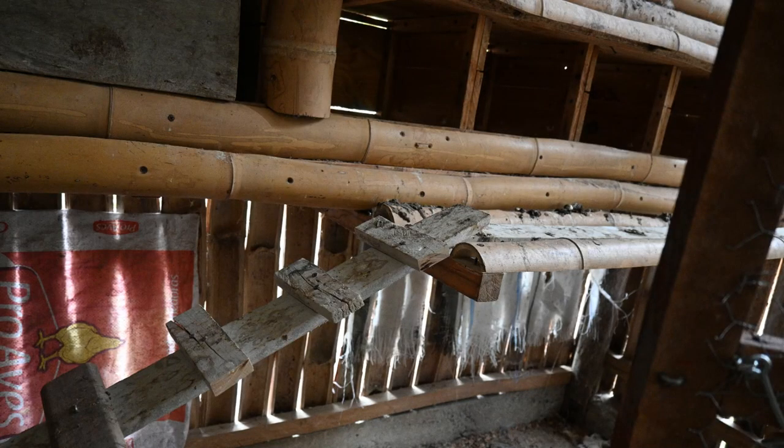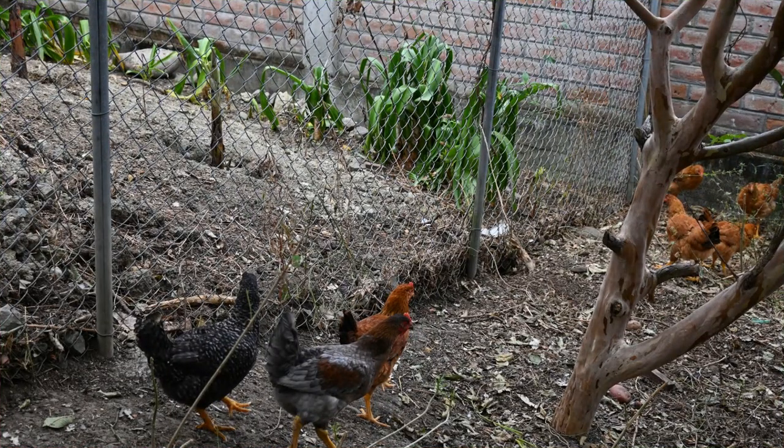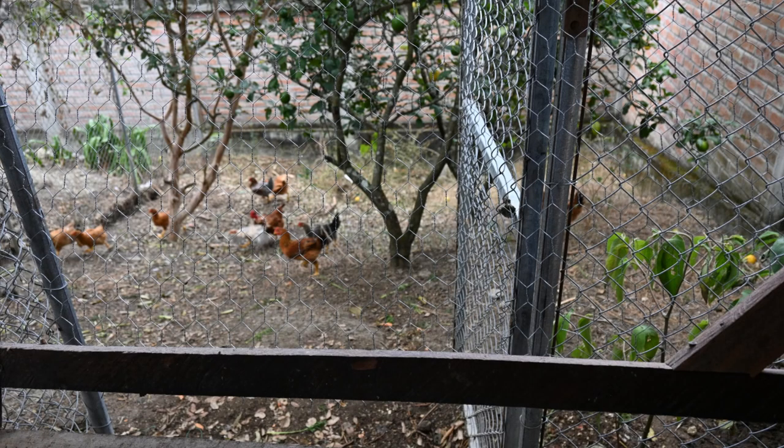There was a chicken pen when we moved in, so it was kind of limited as to what we could do with it — we kind of maxed it out. We can lock them up at night, which wasn't the case before we moved in. It's got a lot of chain link around the chicken pen itself. And we've added some more interior structure to support having both rabbits and chickens in the same pen, which has been really nice — they're separate yet together, so the chickens can't sit on top of the rabbit cages.